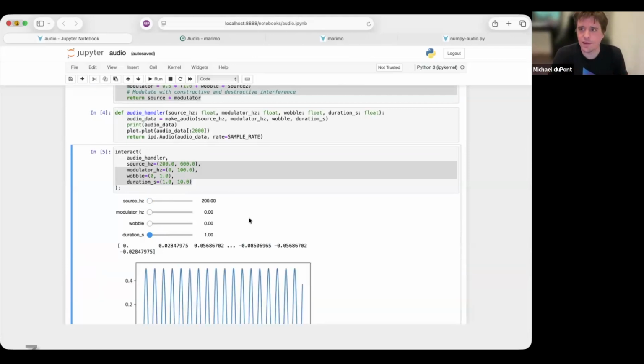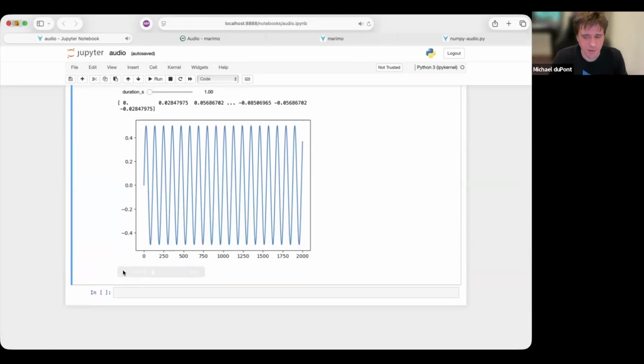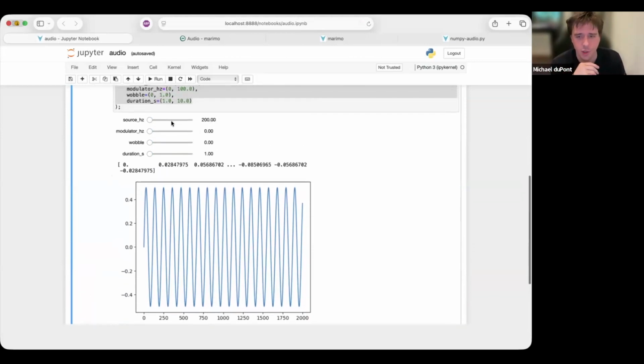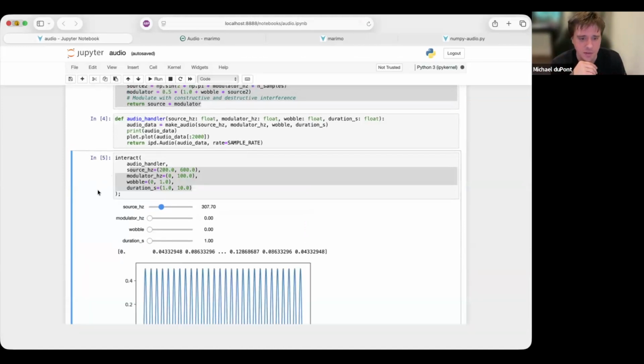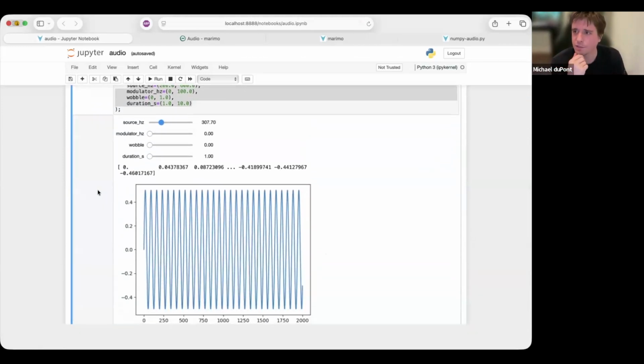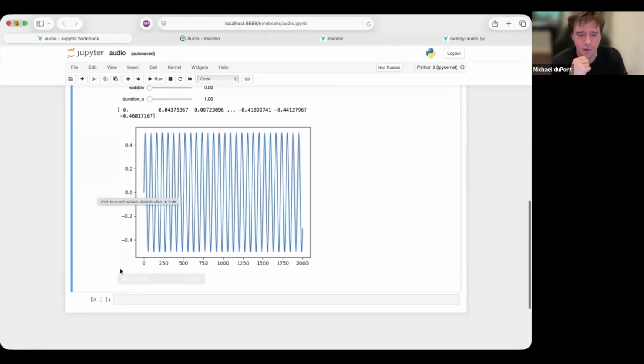Not that it's terribly great, just because it is a pure tone. I can click this and it generates a pure tone of 200 hertz. If I increase the source hertz, it creates a more tightly dense sinusoidal waveform in here, which our ears interpret as a higher pitched sound.